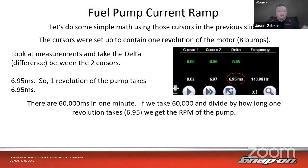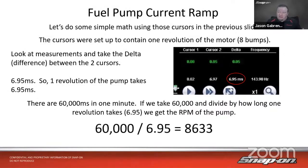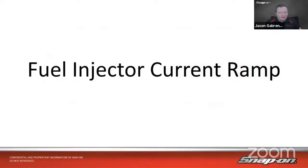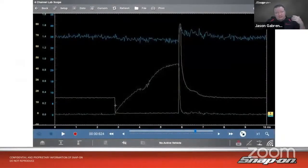Now there's 60,000 milliseconds in a minute. So we take those 60,000 divided by how long it takes to turn one time, we get the RPM of the pump. So 60,000 divided by 6.95 gives us 8,633 RPM on that pump. That is very close to what we eyeballed on that previous screen. That is within 5%. So that's close enough for my camp. So that's a good fuel pump. It's 8,600 RPM. Now let's talk fuel injector current ramp. So we talked about the fuel pump current ramp. Now I'll talk about a fuel injector current ramp.